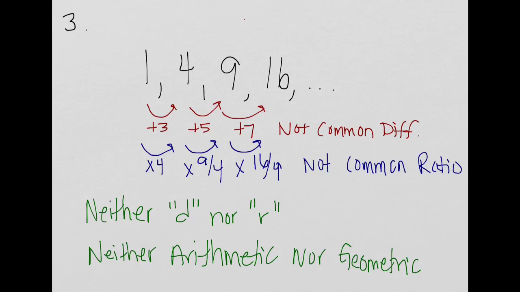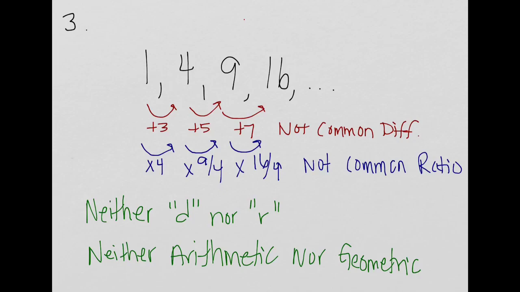Number 3, the last one, you are adding 3 first, then you're adding 5, then you're adding 7. We already looked at this sequence too. We know it's not going to be multiplying by any number either. So there actually is a pattern here like we talked about before. But it's neither arithmetic nor geometric, so you're not going to have a common difference or a common ratio, which means you're not going to have a special type of sequence that we are talking about this year.